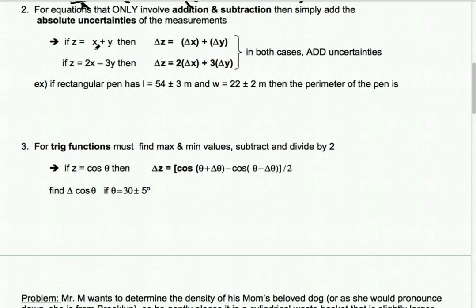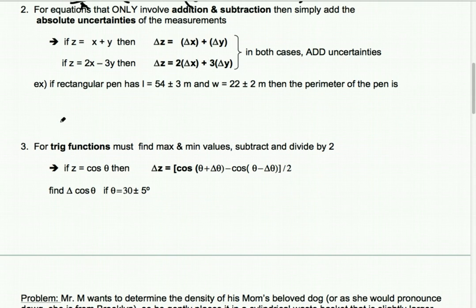So by looking at this, if I have a term z and z is equal to x plus y, the difference here is I'm not adding the fractional uncertainties, I'm adding the absolute uncertainties. So it's just a straight sum of your uncertainty in x plus your uncertainty in y. If you have a multiplier in front of it, like the 2 here, then it's dealing with the same thing as the exponent. You've got to multiply it by that value. So it doesn't matter whether we're adding or subtracting, we're still adding the absolute uncertainties.